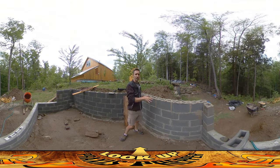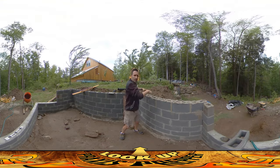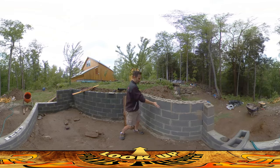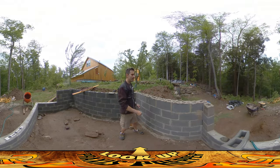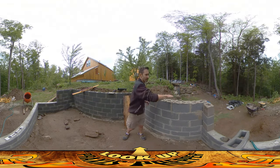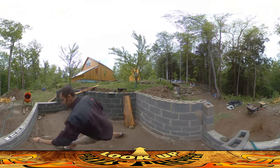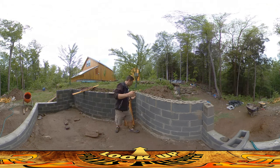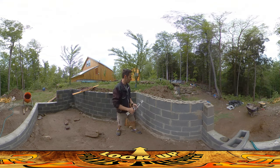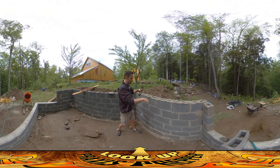What I'm planning on doing is starting to set my bricks in here, pushing these down into the corner as deeply as I can so there's a little mortar between them and the layer beneath them. Then as I go out in each direction I'll let the mortar get just a little bit thicker as it goes off in either direction. I'll be using the level to check brick to brick, but this is my last opportunity to try to fix things.